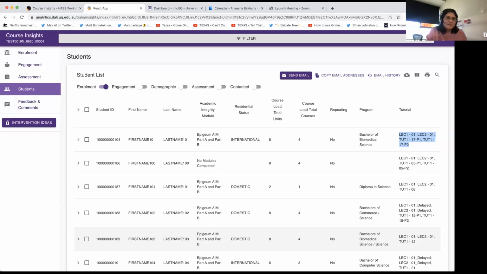So unfortunately, we've only just had 1 hour, and I now realize that it's probably a lot to get through in 1 hour of just going through all of Course Insights and doing a practical activity as well. I think I will talk to Chris about maybe having a follow-up just prior to O week as well, and maybe even try to do something in person as well as something virtual.